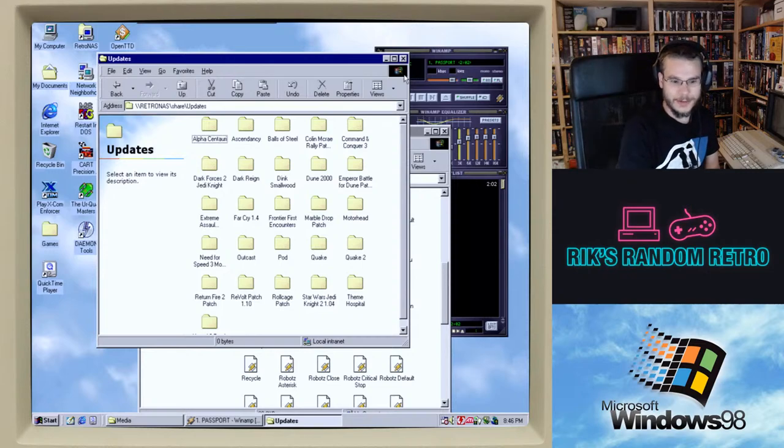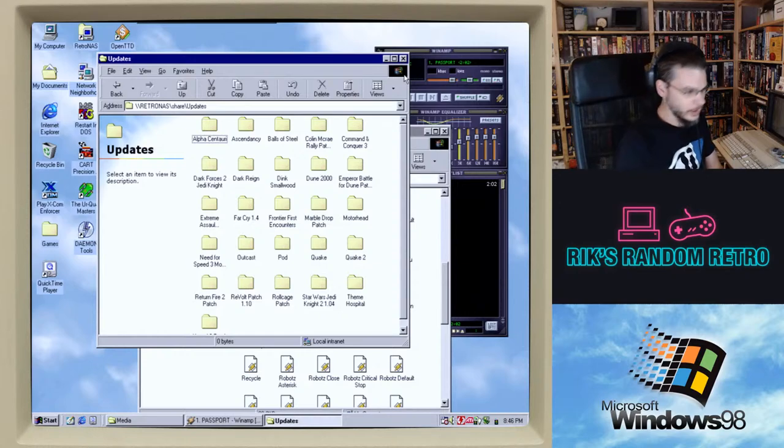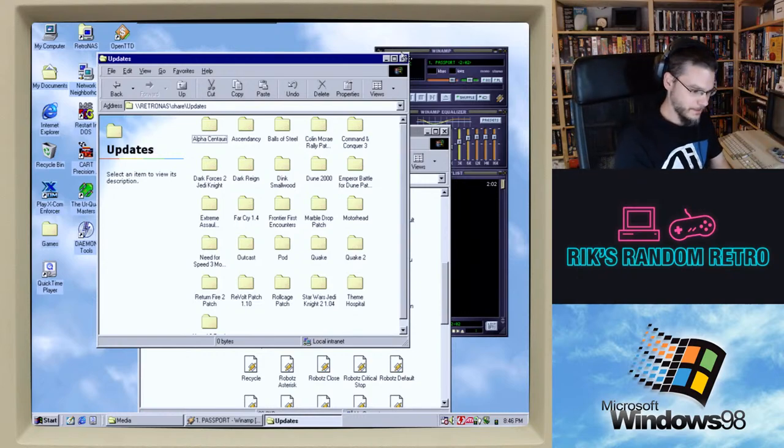Going to try and stream a game I haven't played in years, and that will probably be shown in the skill or lack thereof when I play it. We're going to try and play Star Trek Voyager Elite Force, which is built on a Quake 3 engine, so it's a shooter, but it's set in the Star Trek universe, specifically the Voyager era. I remember playing it and having a lot of fun. I don't think I beat it because, as you probably see if you watch these things frequently, I don't tend to beat games because I can lose interest.